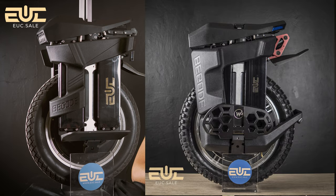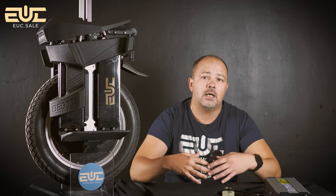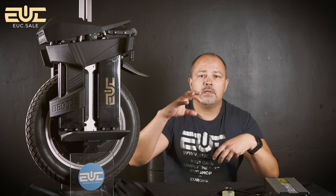So today we have the Tesla 4, T4, for review, and as you can see, it is very similar in design to the Master Pro. If we go back a little into the past, we will see that BEGODE has been experimenting for the past year with a design moving away from the traditional plastic wheels, where the batteries and controller go inside plastic shells, and we had covers and handles and so on.